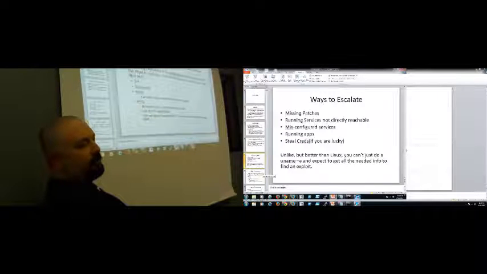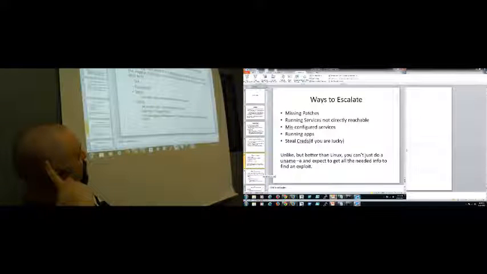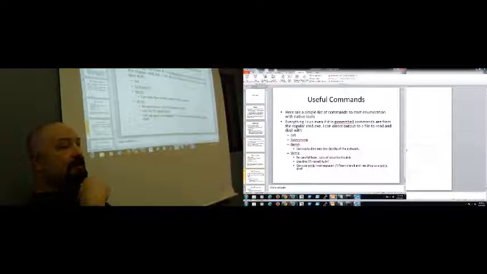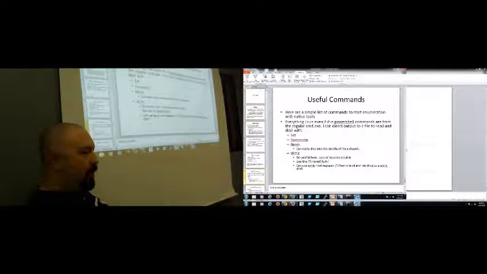Useful commands. This is some of the most information on Windows that even most seasoned Windows administrators don't get into. Windows administrators, and I'm guilty of this, I spent 8 years as a senior Windows architect doing all sorts of fun things. Half these things I tried to avoid like the plague, just because one wrong command, you break everything. First thing, set. How many of you in here have used that command on a Windows machine, the set command? Give me 1 second. If you haven't used it, go look at it later.